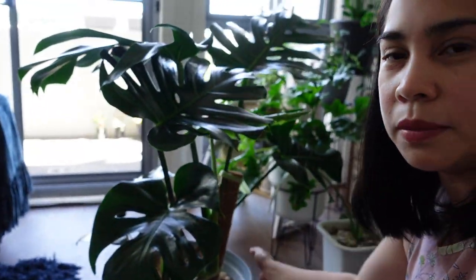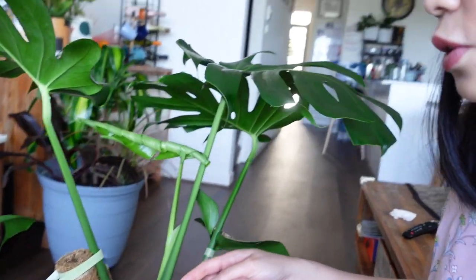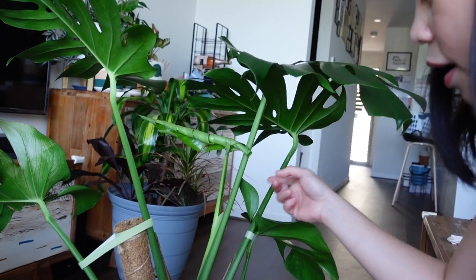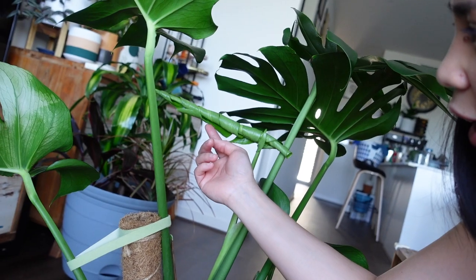This is our six-month-old Monstera Deliciosa. From this branch right here, it grew up and pushed another stem, and grew and grew. Now there's a bud coming out — look at that! The pattern on these leaves is amazing. I'm really excited about that one. And that's where the love for plants grew. Eventually, we added a lot of plants, and now, this is it.